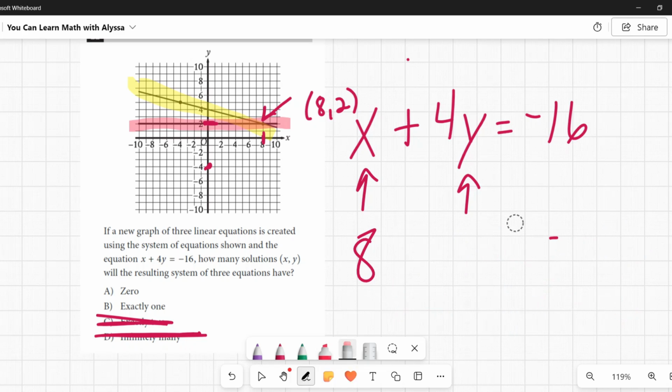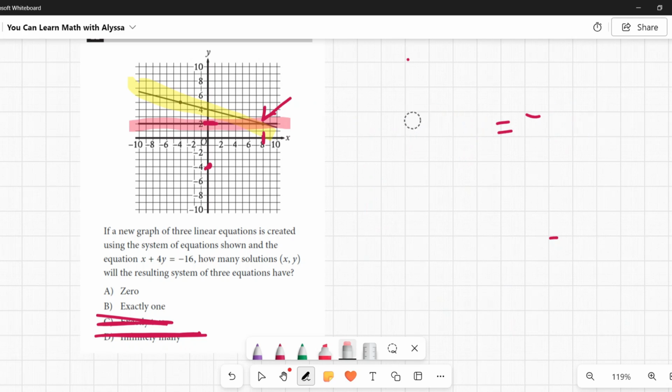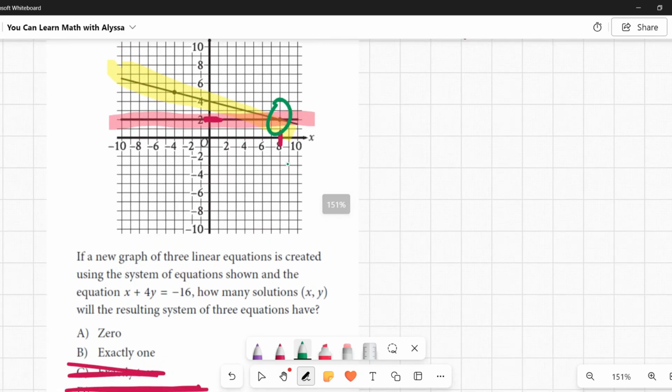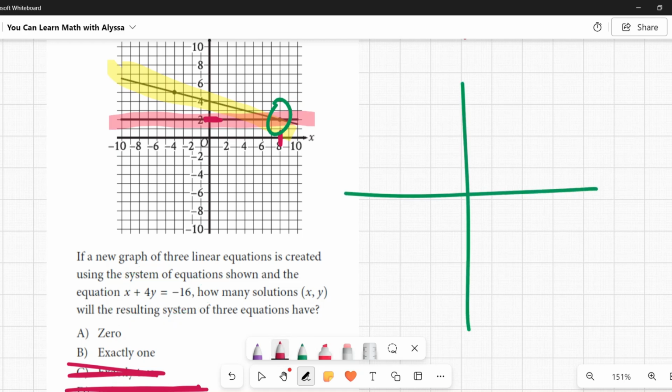If you are graphing this, don't worry about graphing the 2 lines that I have highlighted here, the 2 original lines in the system of equations, because all you really need to know, again, is that one point. That's it. So don't worry about trying to figure out what the equations of these lines are and graph them, because that's going to take you way too long. All you need to do is put that equation into your graphing calculator, and as we showed you, it's going to give you something that looks kind of like that for the line.